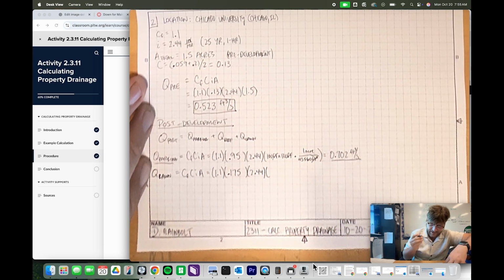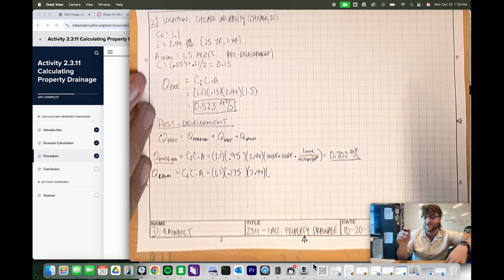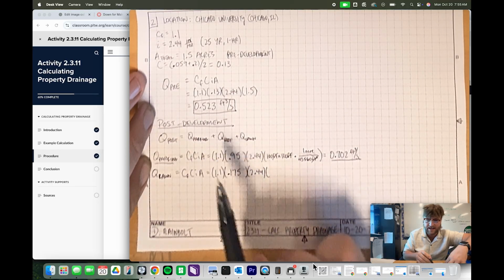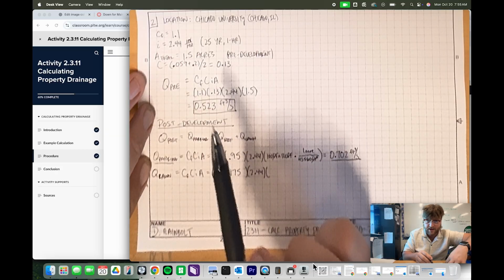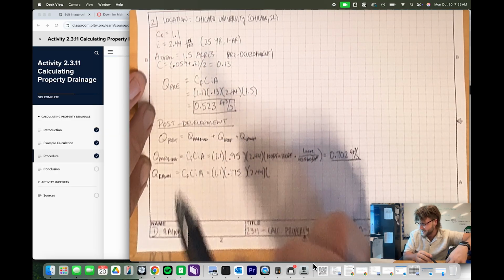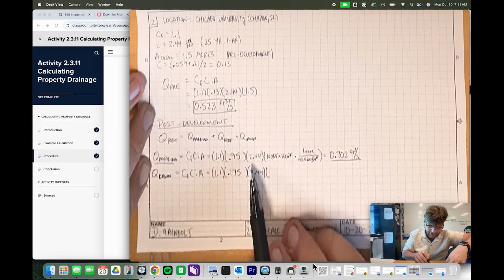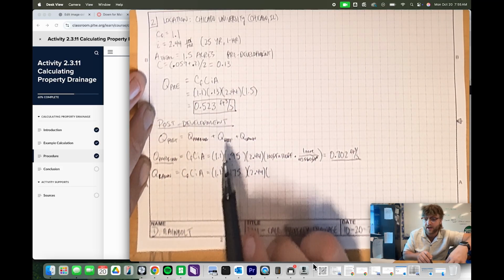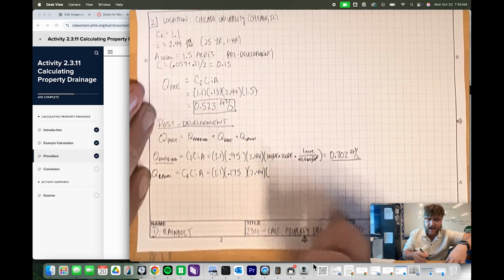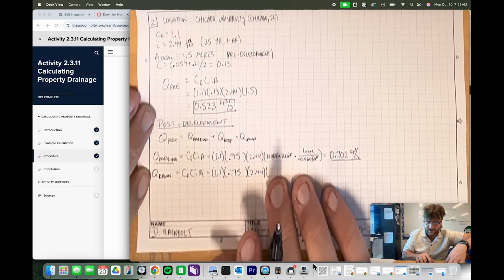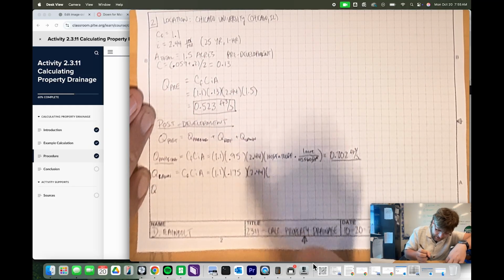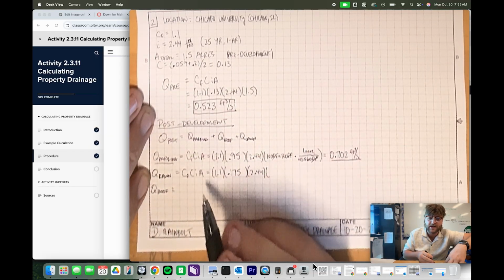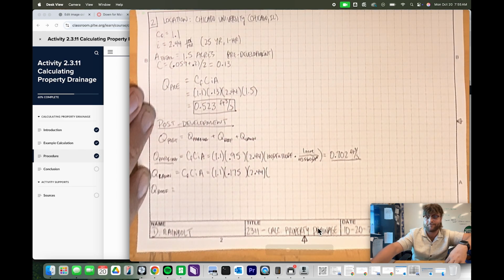So this is where we probably should have calculated the roof first, because to calculate the area of the lawn, that's going to be the area that we started with, right? That 1.5 acres minus the area of our parking lot, and then also minus the area of the roof. And so we're going to have to do those calculations. We're going to just put this on pause for a second. With that calculation, we're going to go to Q roof, so that we can determine what the areas of those are.